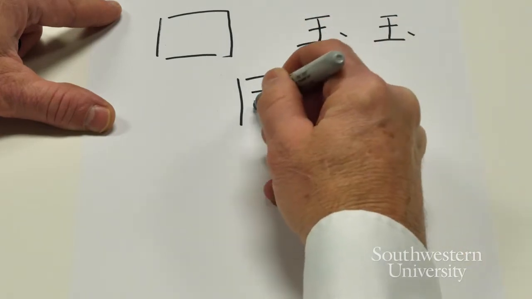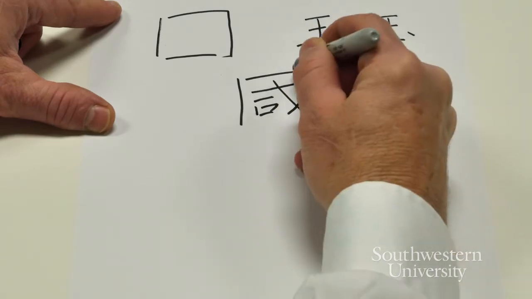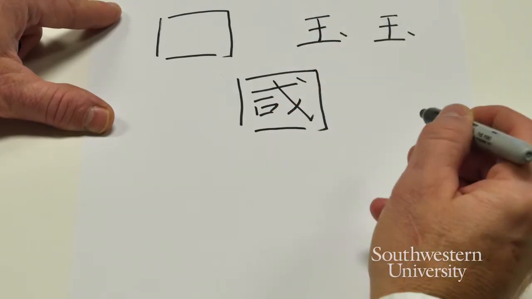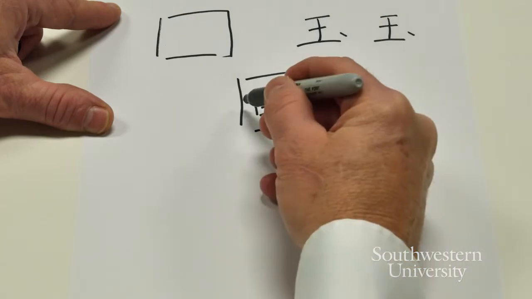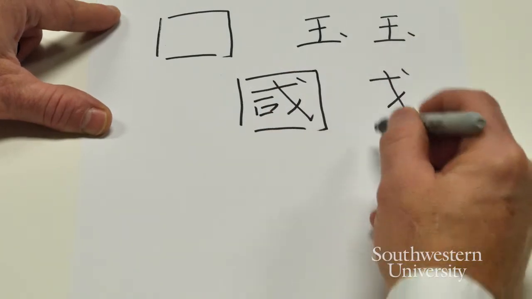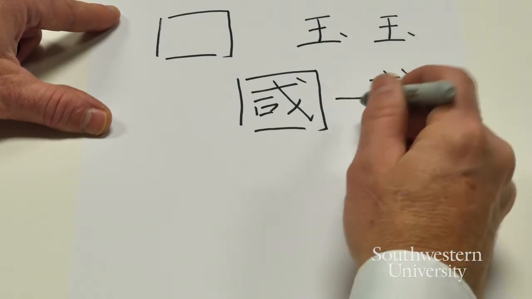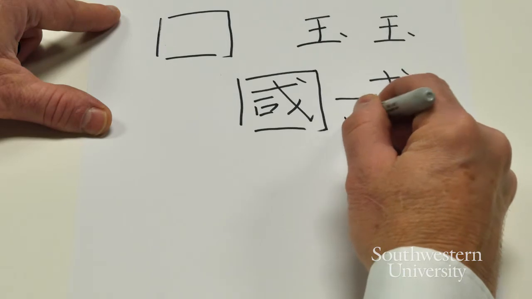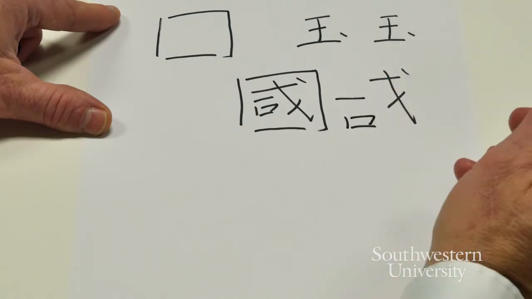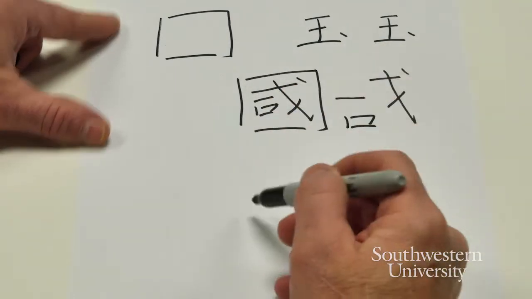I'll talk about the components here in a moment. So this is the traditional character for guo. It depicts inside of a border a spear. There's a spear, and someone is on the ground. That indicates the ground, just the hung, the e, and then here is the someone indicated by his mouth. So someone is guarding the borders of the country.